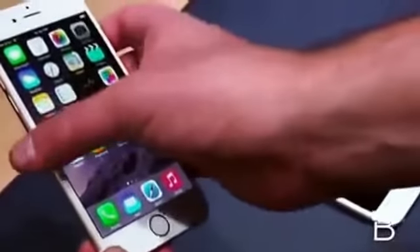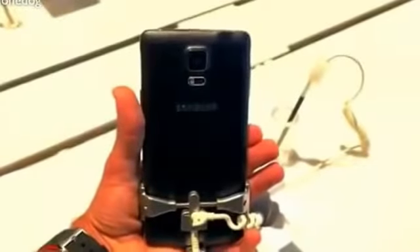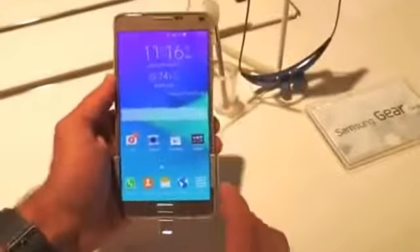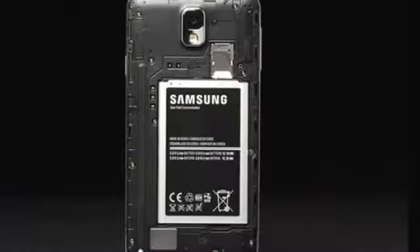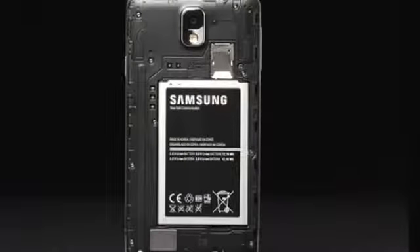Next up is the build quality of these phones. In the past, this would be an easy win for the iPhone over a Samsung phone, because Samsung phones have always been made out of plastic, and all the iPhones, including the iPhone 6 and 6 Plus, have an extremely nice full aluminum unibody design. But Samsung has finally changed things up with this new Note, because it does implement actual metal going around the side of the phone, making the phone feel a lot more valuable in the hand. Although the back of the Note still is that fake leather plastic design, meanwhile the iPhone 6 is a complete aluminum body, the plastic back does have some advantages: you can replace the battery unit, and it gives you access to the expandable SD card on the inside, allowing you to expand the storage up to 128 gigabytes — none of which can be found on the iPhone 6.